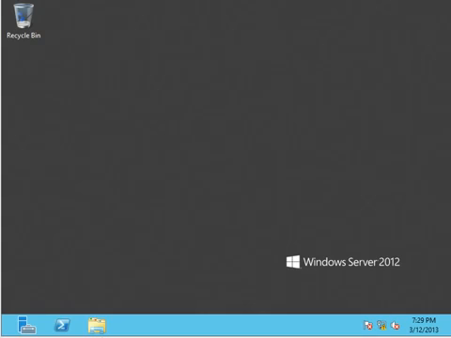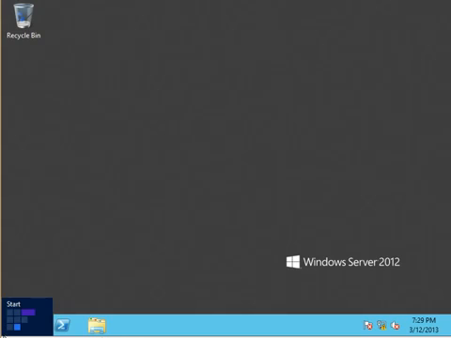Alright, so one of the more common questions that I keep getting from people is, hey, what is the deal with the no start button? And what people don't realize is there actually is still a start button, as you can see here. All I did was move my mouse down near pixel 00, and when I get close to it, the start button appears. The start button simply no longer takes up any real estate on the taskbar. So that's number one in what happened to my stuff. The start button is still here.